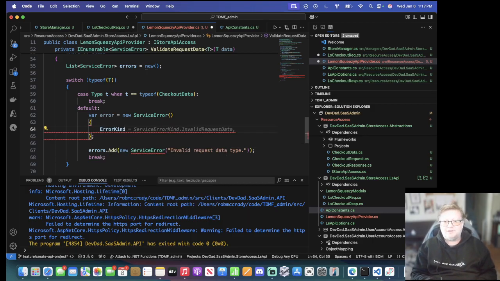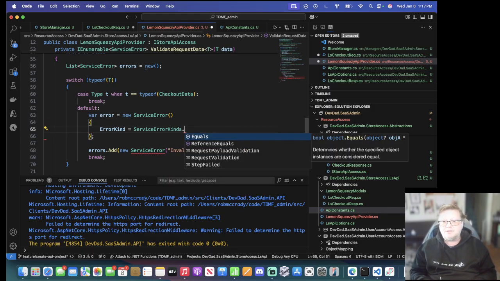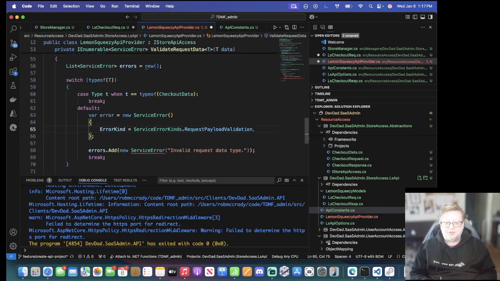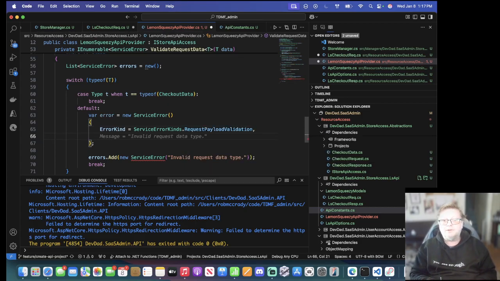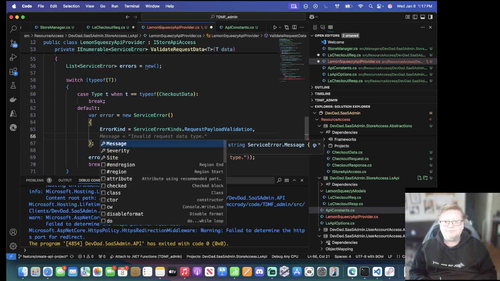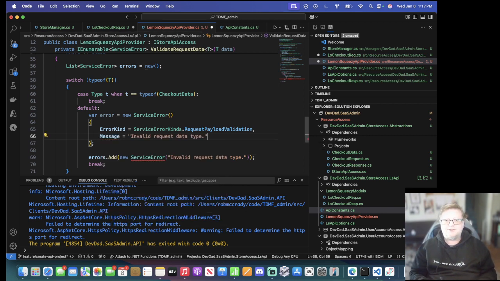Error kind equals service error kind dot request payload validation, message equals unknown payload type unsupported.